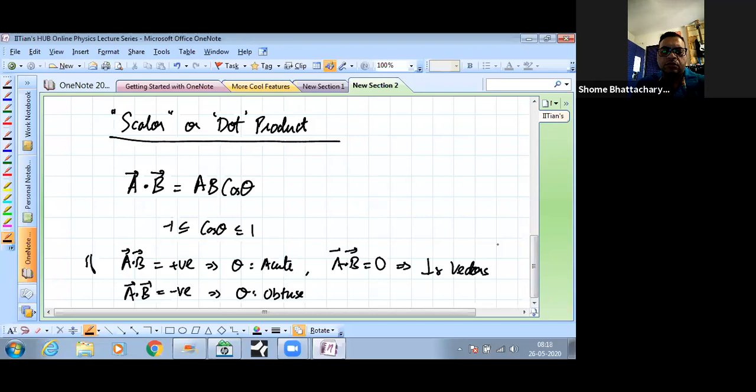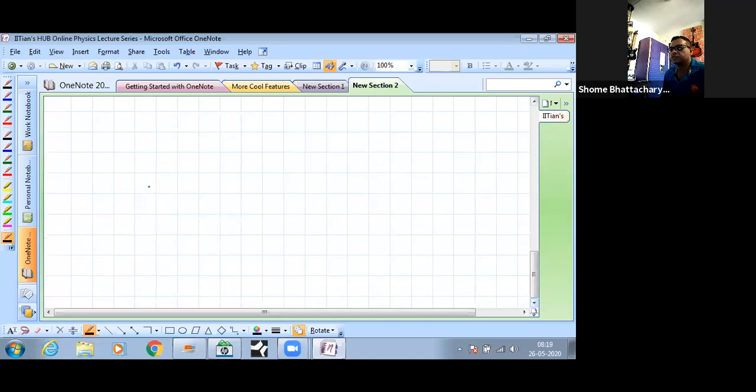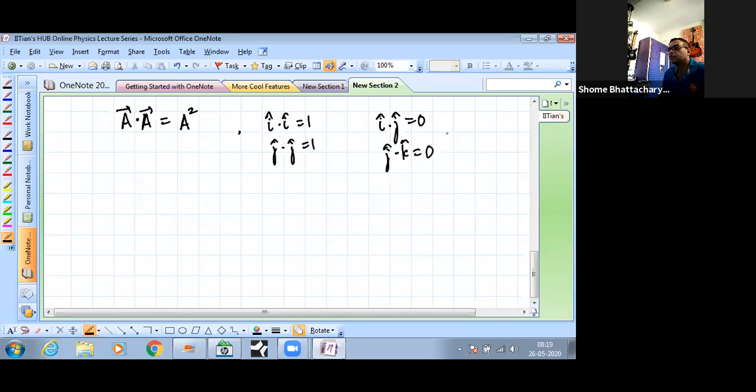And finally, we saw something important. Using those properties, we were able to see that, for example, dot product of a vector with itself becomes square of its magnitude. And for example, i cap dot i cap is 1, j cap dot j cap is 1, and so on and so forth. Whereas i cap dot j cap will be 0, or j cap dot k cap will be 0. So that was the relationship of the special unit vectors. Dot product of any unit vector with itself is unity, but with any other perpendicular unit vector becomes 0.